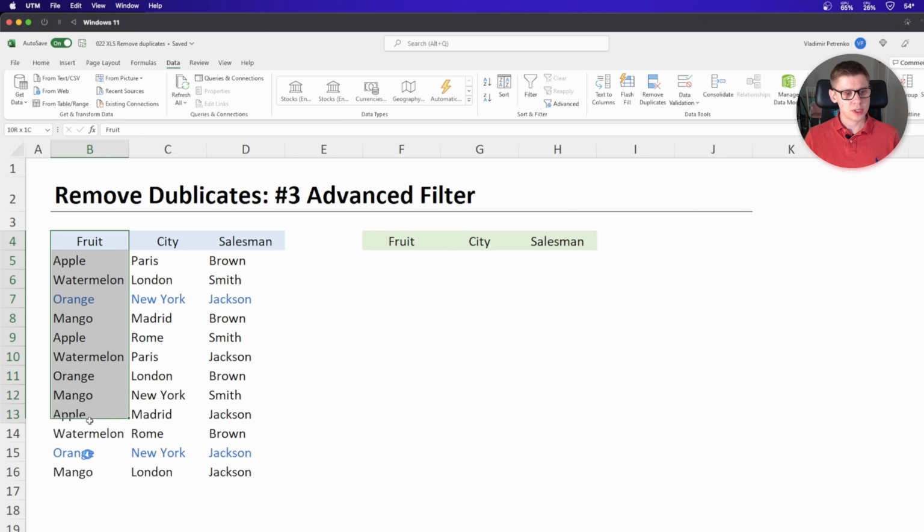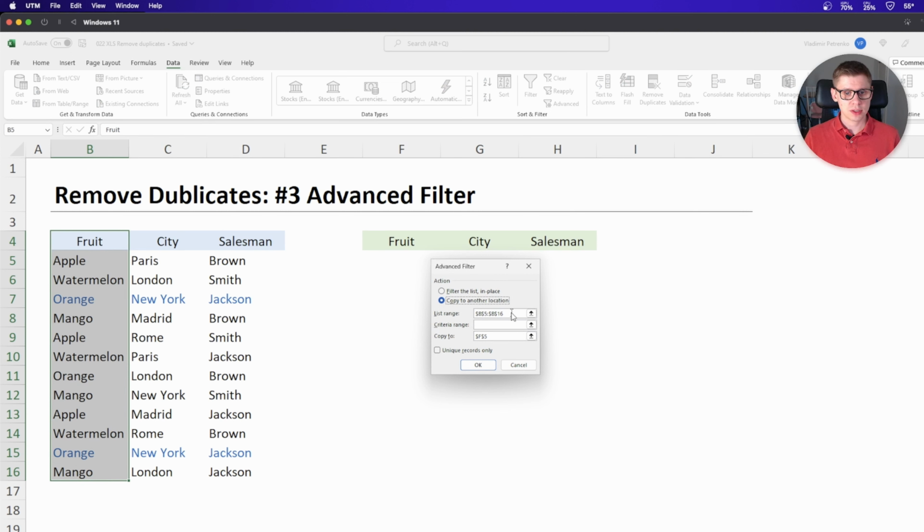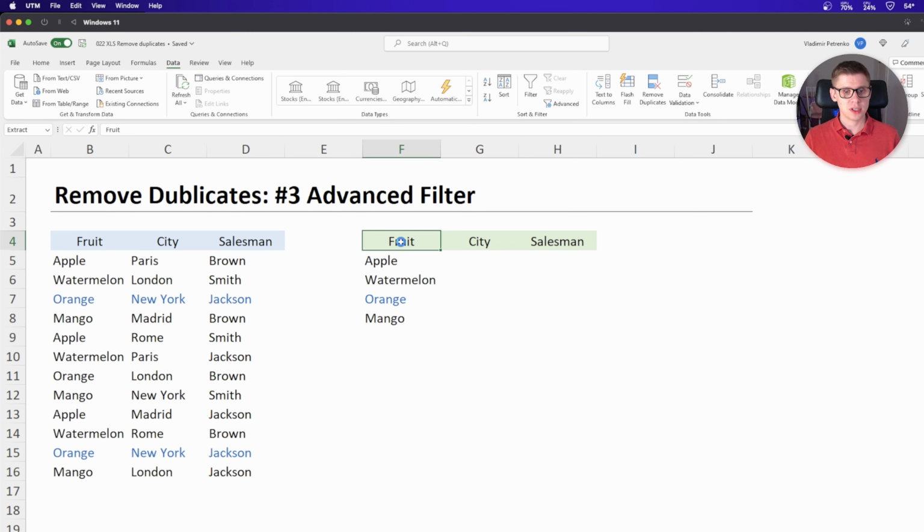So first of all, we will select the whole area including the header. Again, we go to the ribbon, select the Data tab, go to Advanced Filter, Copy to another location. Here we select the whole area once again, if it's not selected, skip criteria range, and we want to copy it to the first cell including the header. Again, we tick the box to see only unique records. If we now push OK, as you can see, everything works fine.